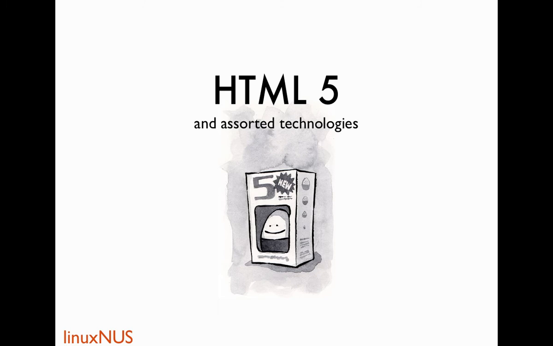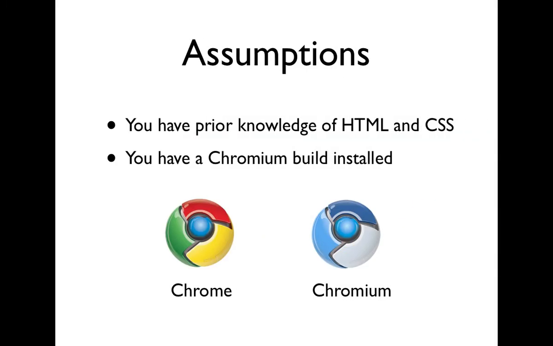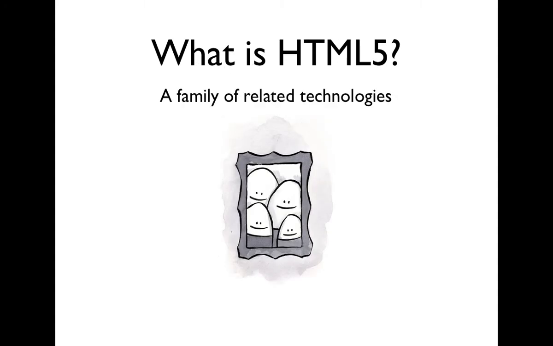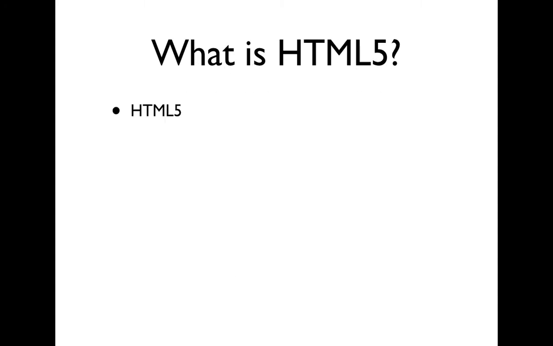What HTML5 really is, is a bunch of assorted technologies. This is another presentation that I made, but it assumes that you know what HTML and CSS are, and now you do because you went through this workshop. So what is HTML5? It's not just one thing. It consists of HTML5, which is new kinds of tags, which we will write. We will change our website that looks very pretty to something that is semantic, which means replacing divs. I told you that this was really important. Well, it's changed a little bit in HTML5.